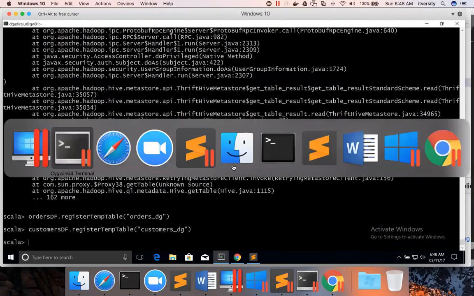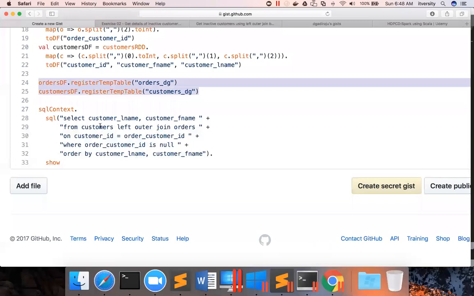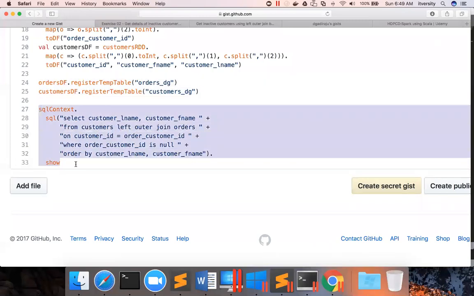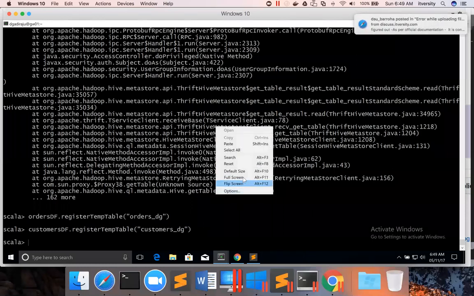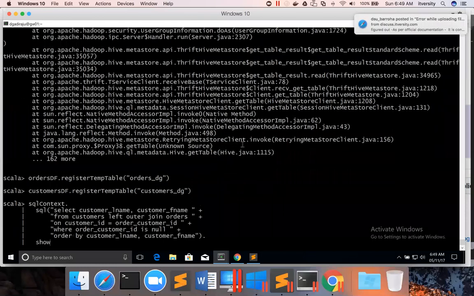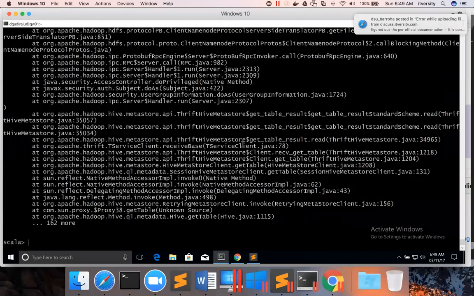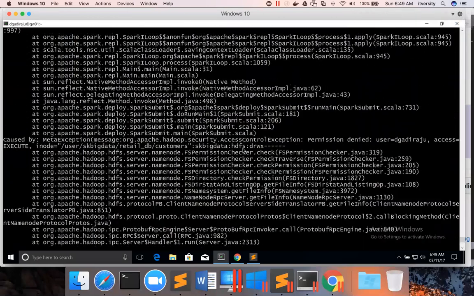Paste, and then let me run the query. Still there is some issue.